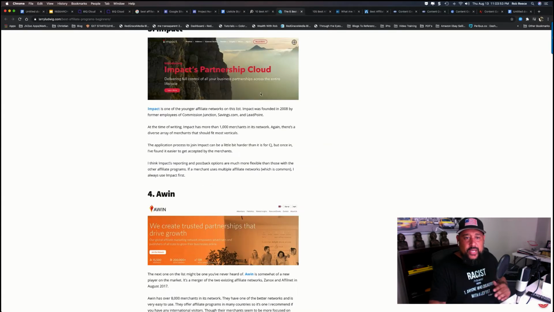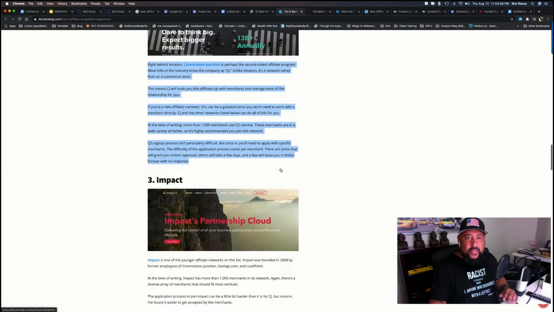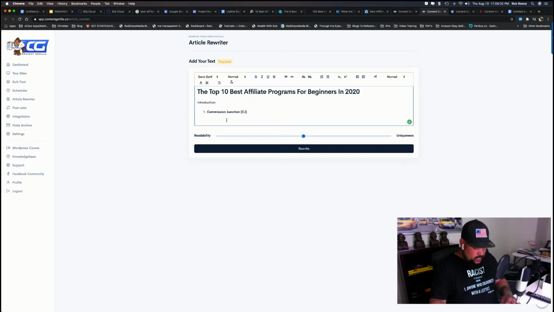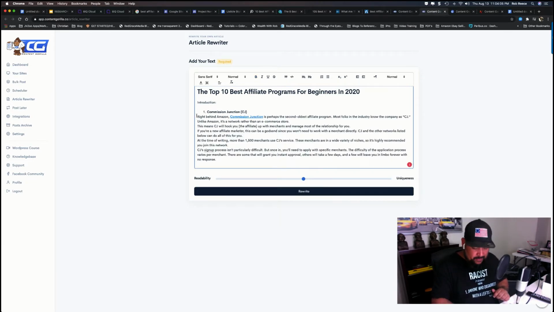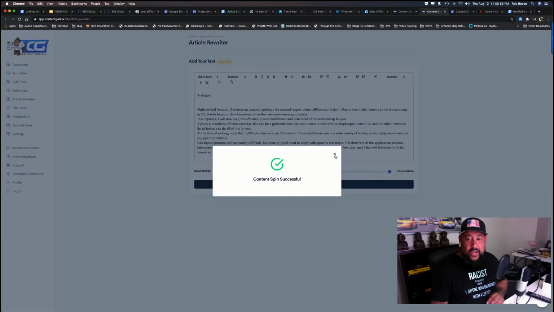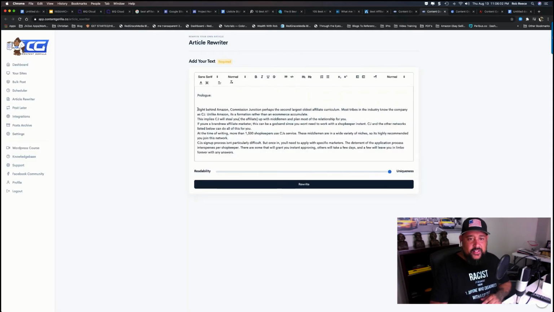So what I'm going to do is I'm going to go ahead and grab an example here, okay? I'm going to actually use the original example that we went with. I'm going to come over to my Content Gorilla, and I'm going to just go ahead and post that information right here. Now, what I'm going to do is click Rewrite. Now, as you can see, just like that, it was able to spin the text right before our eyes. And as you can see, it changed the wording here. Now, obviously, this is not going to be perfect, but it's going to help you along the way. Instead of having to come up with your own way of wording things, this is going to be an excellent tool that will enable you to even do it faster.